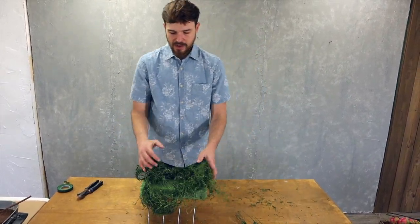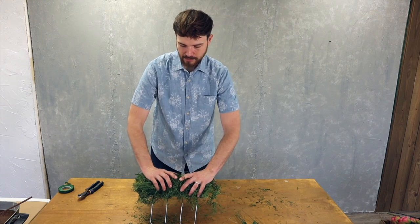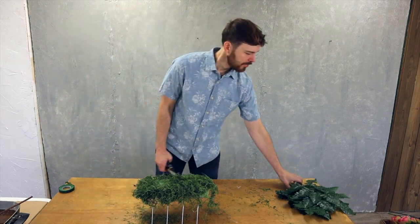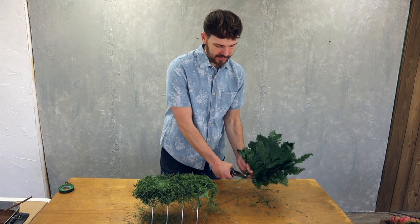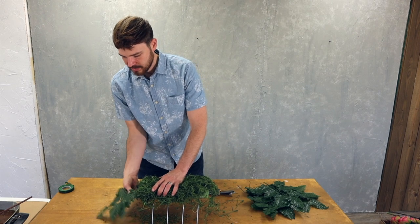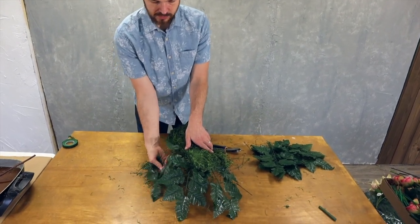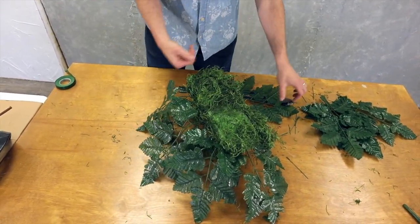What I like to do a little differently is add a bit of moss, because I don't like to see the styrofoam at all — I don't like to see that bright green, I want it to look a little more natural. I will use the leather leaf but I'm going to show you how to hide it. If you need it to be inexpensive that's a great option, but I cut it short and we're just going to go around the perimeter of our saddle to give a good base so things can lay naturally.